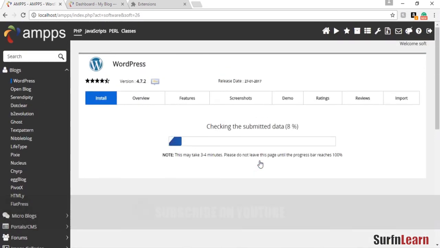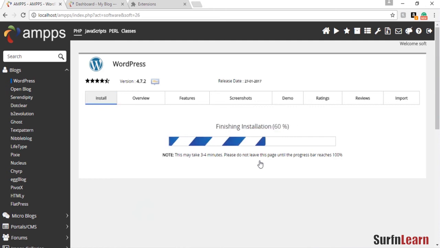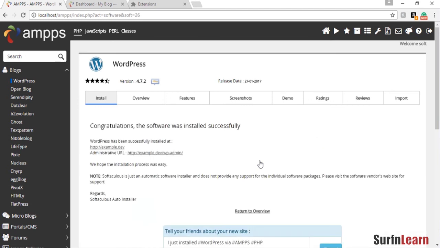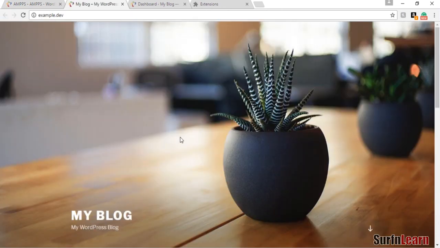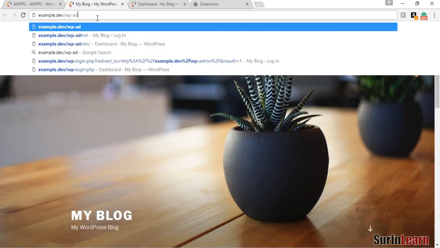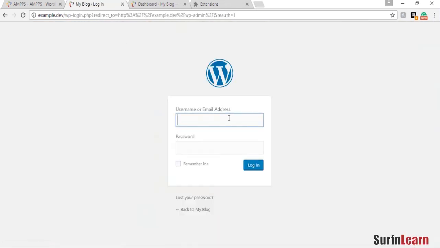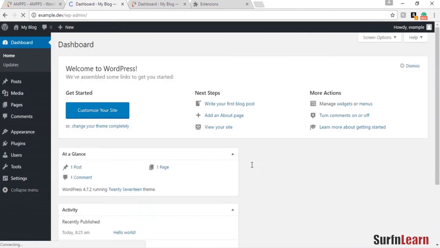As soon as I click install, usually it would download WordPress if you're doing it for the first time, but since I've done it before, it's going to do it instantly. You see it's pretty fast and WordPress has been installed. If you click here, you'll see that we have our WordPress installation done, and we can even log in to the backend using the same information used in the setup. There you go.